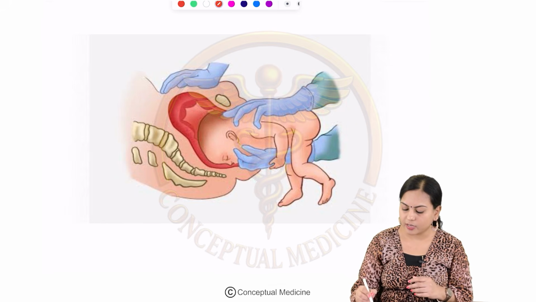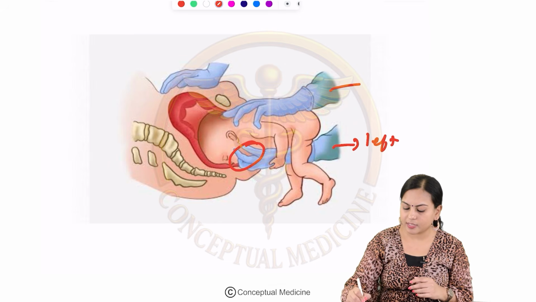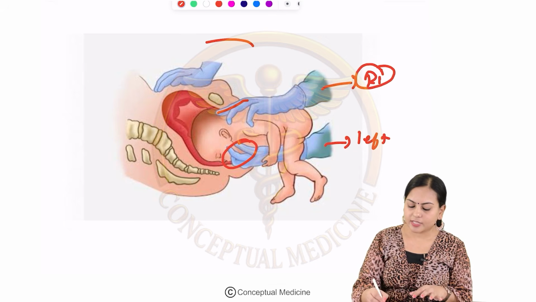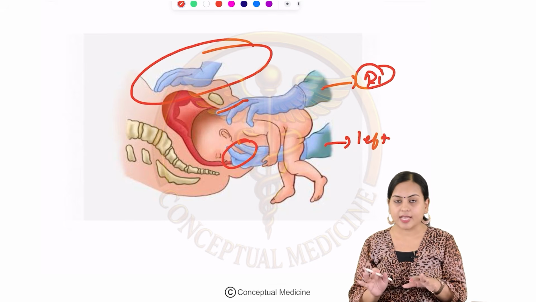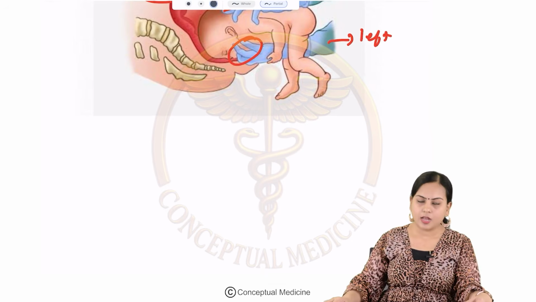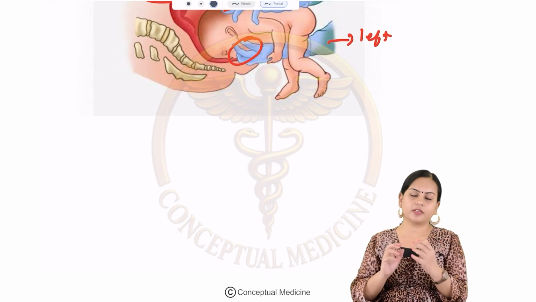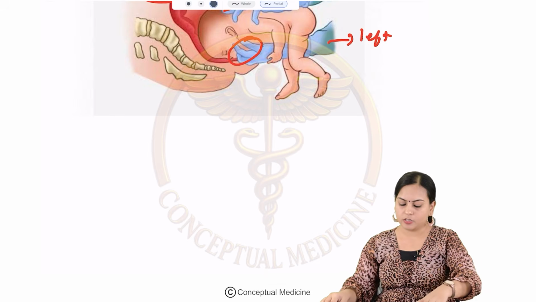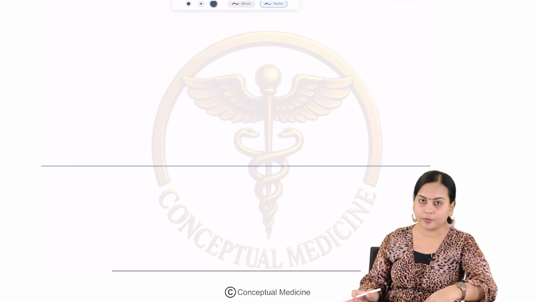So, that is what is seen. This is the left hand which is on the malar eminences and this is the right hand which is on the occiput and the middle finger is on the cervical spine, and just when the nape of the neck is visible, you will be asking an assistant to give suprapubic pressure. Clear? After this, just like the other maneuver, the fetus is swung over the maternal abdomen and then the fetus will be born. Clear? So, we will recall this maneuver once again.